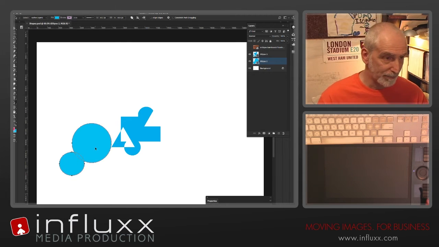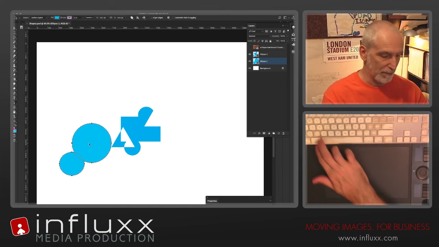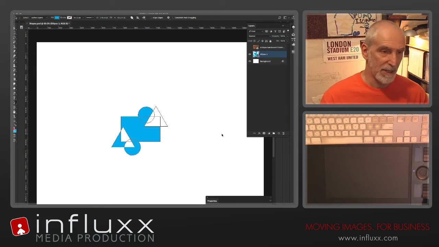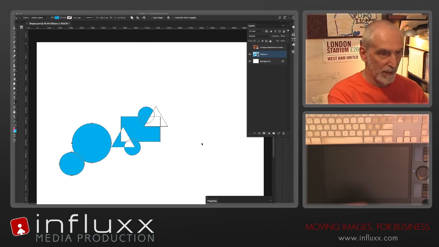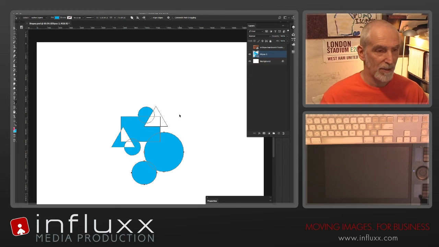Now I have these two paths here. I can shift click and select them both, and I can cut those, and I can select this final layer, and I can Command V and paste these in, and now these are joined, and these are at the sort of top of the stack. So we have this complex shape.